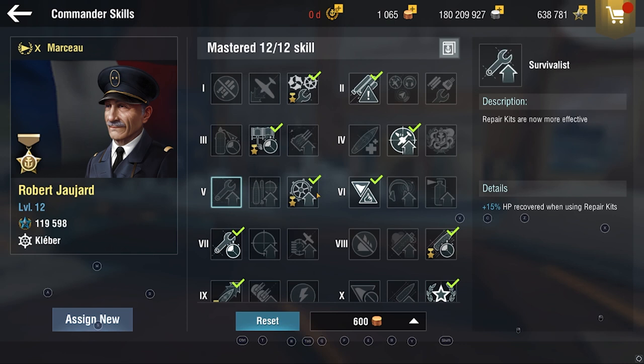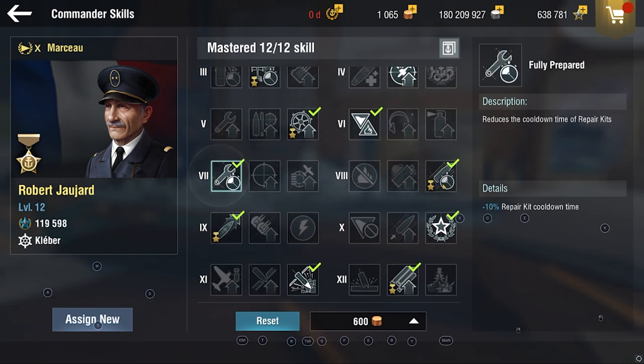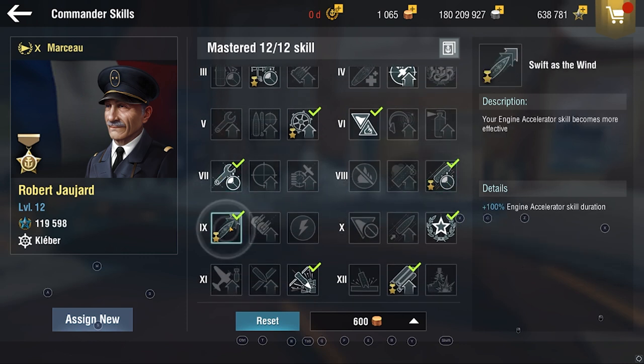I mean, you could take healing. I would take healing if it wasn't a legendary commander, but yes. Exploit weakness, fully prepared, adrenaline rush, swift as the wind, which is an awesome skill. It makes your engine's accelerator do double the duration, so that's great. Or at least, yeah, that should be double the duration, or maybe close. Maybe it's 50% extra in reality.